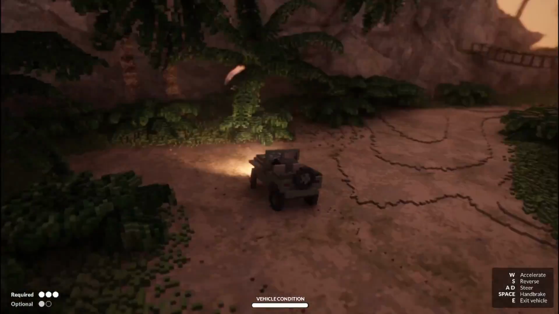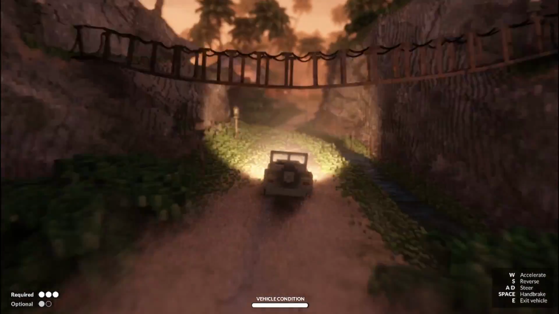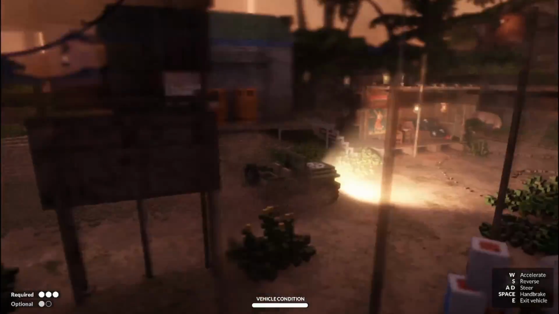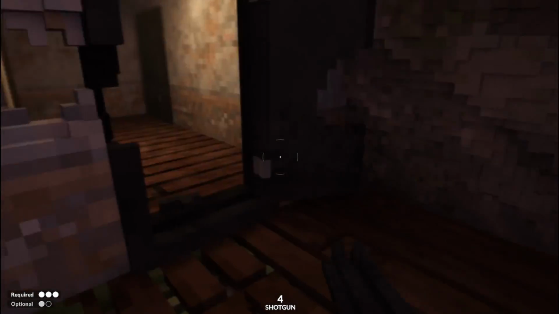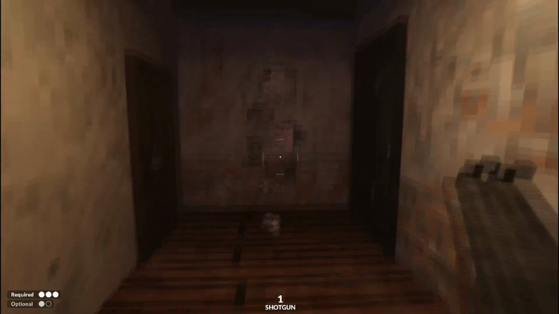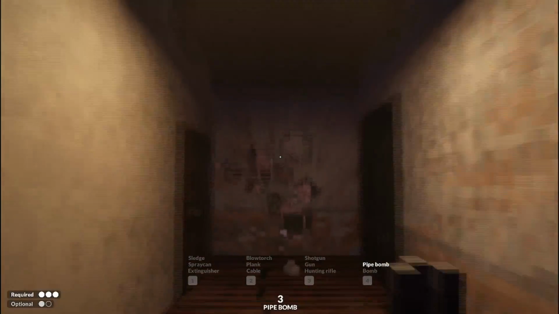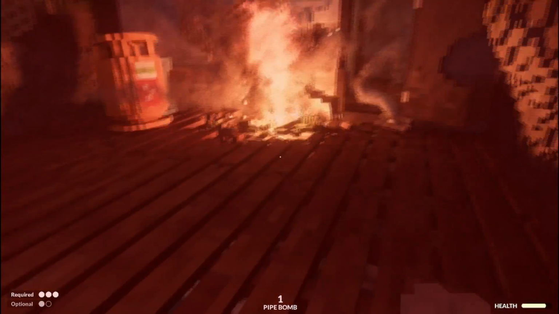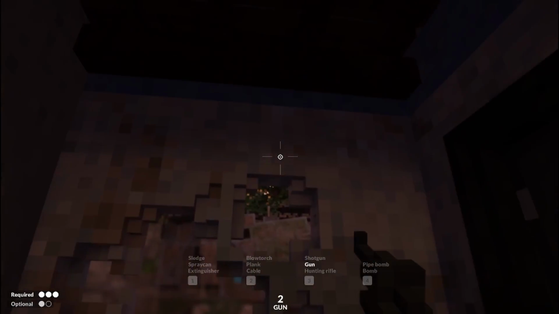Final one. Probably just throw it in the back of this, honestly. Throw it in the back of this Jeep. Oh, here we are. There we go. Open the door. Open this wall. Oh, I'm out of bombs. Pipe bomb. Ah, shit. Well, that didn't work out how I wanted it. There we go. God damn it. Well, this worked out like nothing I wanted.